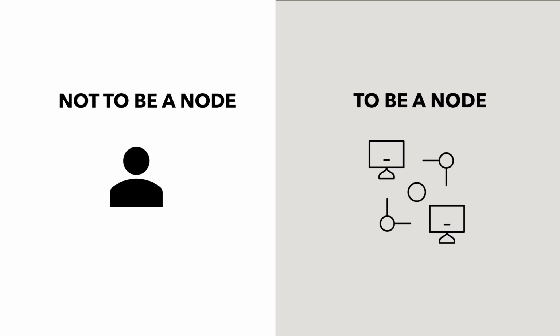Being a node also helps with network security, which is proportional to the number of participants. If the network has only a few nodes, this can put it in danger. The blockchain is secure as long as the majority of its participants act according to the rules of the game, so the greater the number of nodes, the more difficult it becomes for a malicious participant to cause damage to the network.